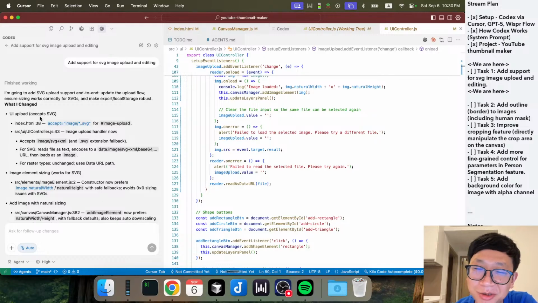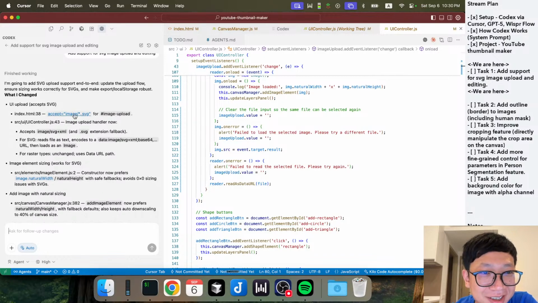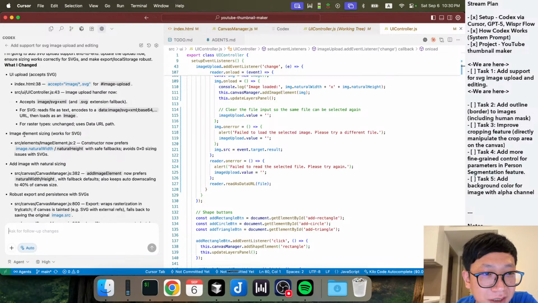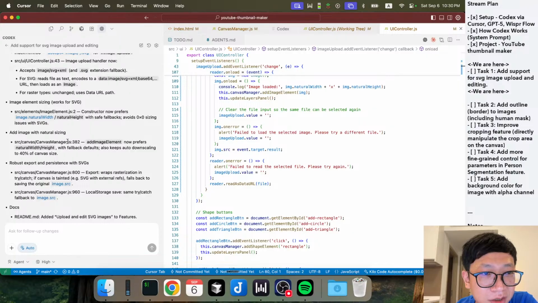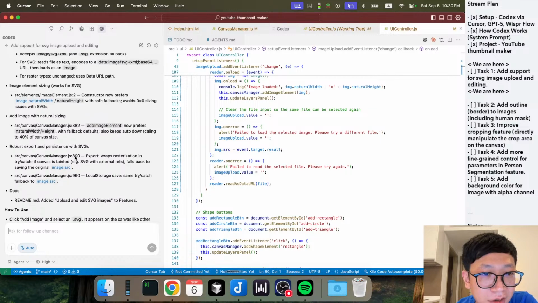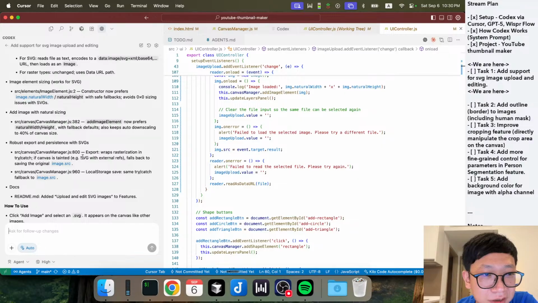So let me just read through this to understand. Accept SVG, okay. Image element sizing, natural height, okay. Add image sizing, add image with natural height, okay. Robust export, and okay, so export will rasterize the SVG.